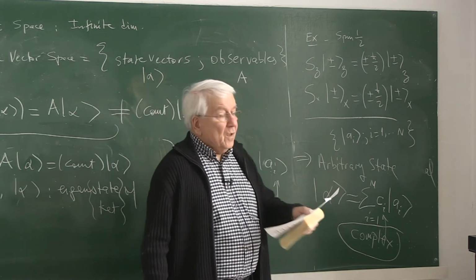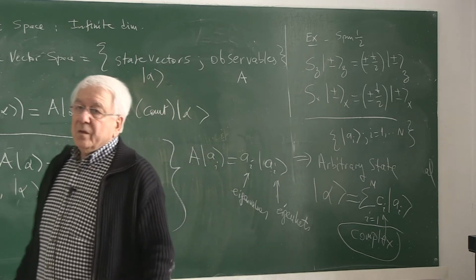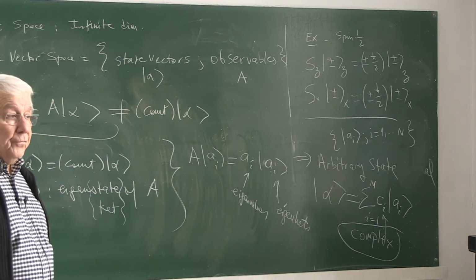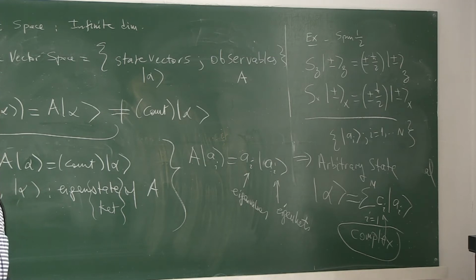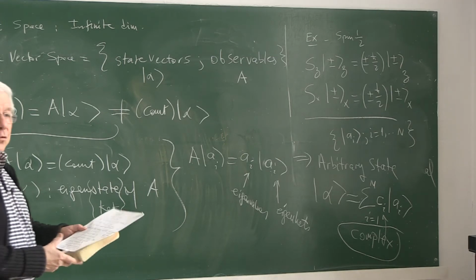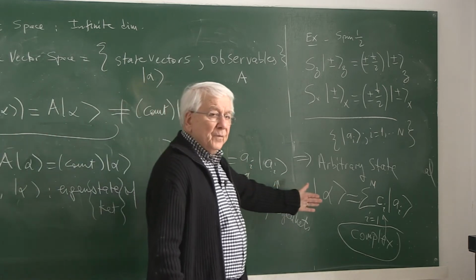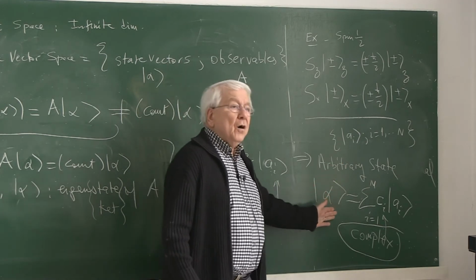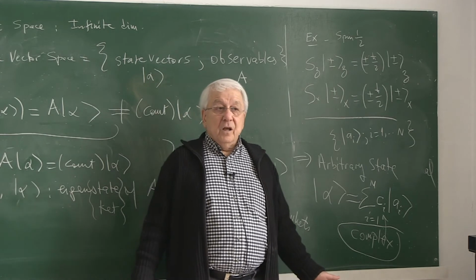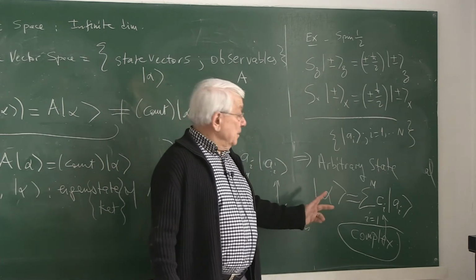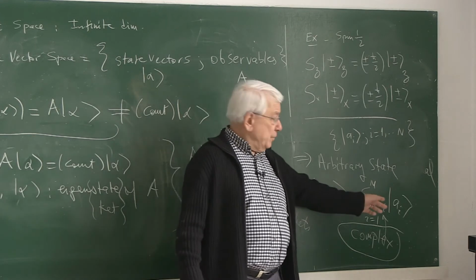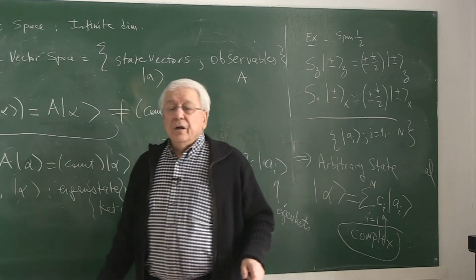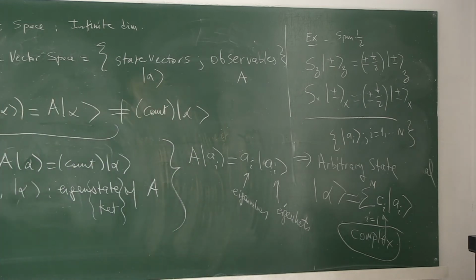Well, this is a very important statement. This is the famous expansion postulate of the quantum theory, and it's at the heart of the so-called Copenhagen interpretation. When you write this simple and naive expression, together with some further additional physical inputs, that's the heart of the Copenhagen interpretation, expansion postulate. If an arbitrary state can be expressed in terms of the eigenvectors of an observable picked from the space itself, then both sides contain the same information.